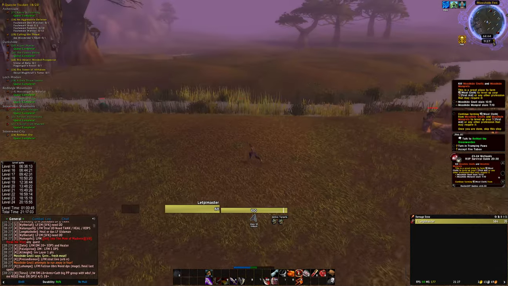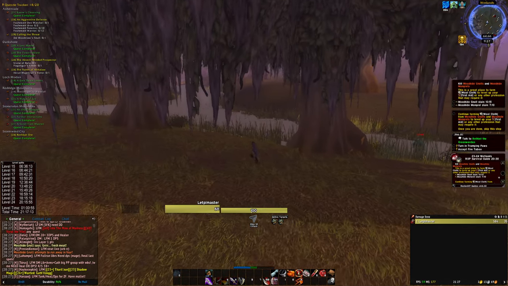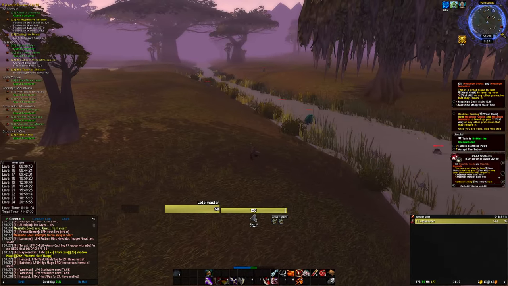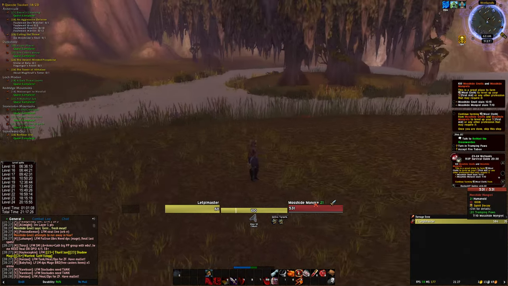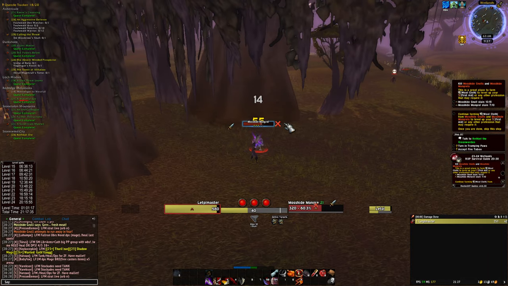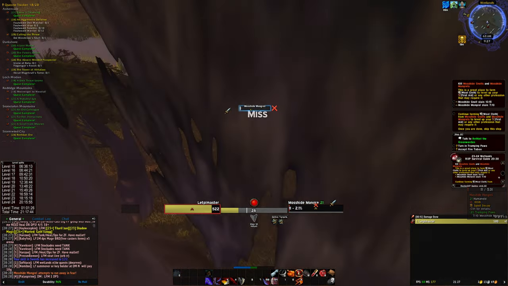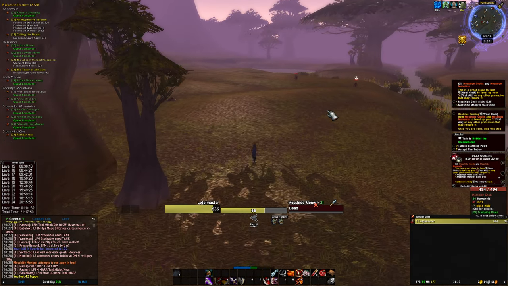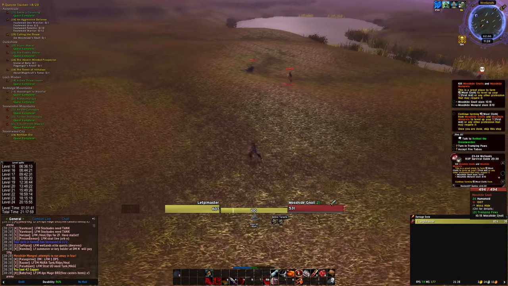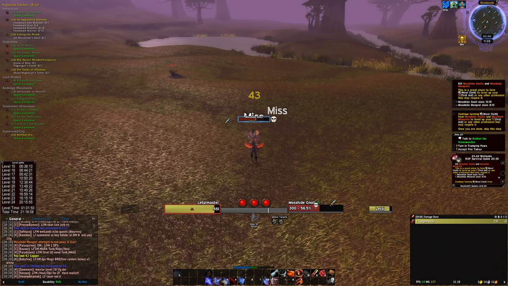This guy has poison on his weapons. Where are they running to, bro? It's like they don't want to die. It makes sense, but still. Right?